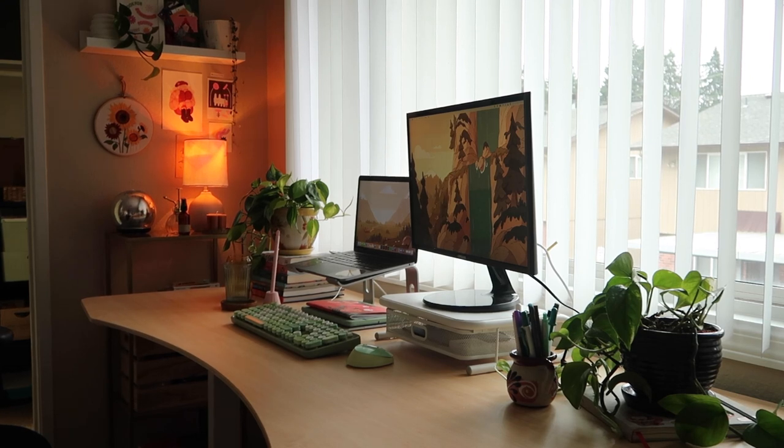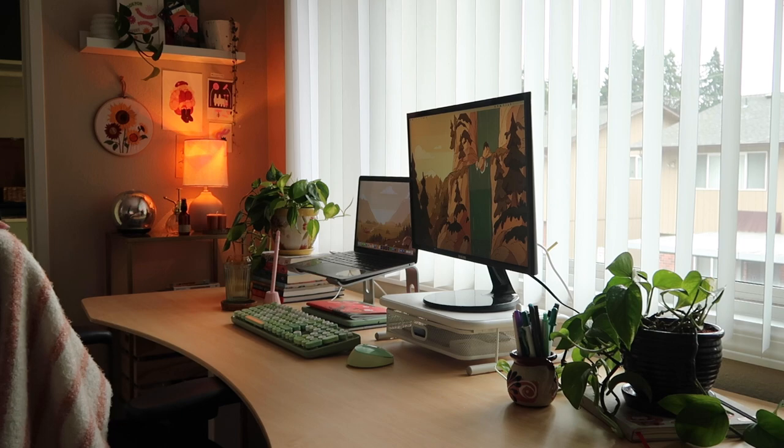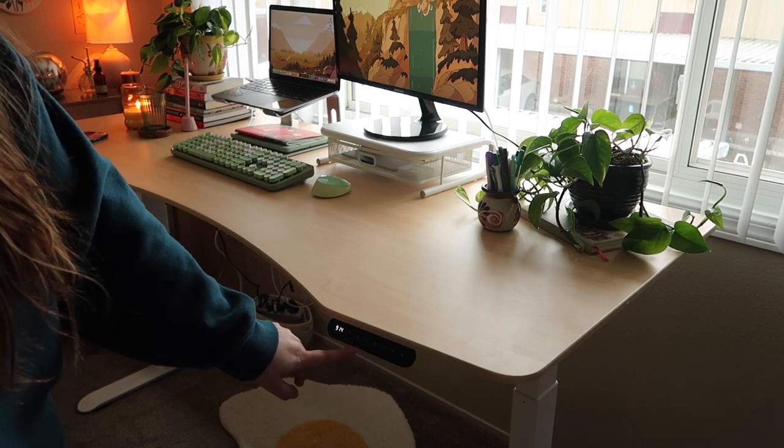I got some work done on my computer this morning and now I'm gonna pack some orders. So I'm gonna try standing it up and seeing what that's like to pack at a standing level. So let's try it. And then I'm gonna set that to 2.